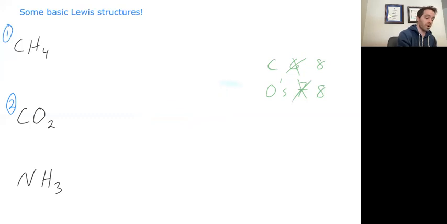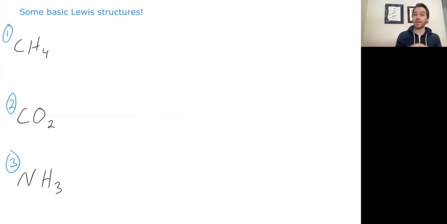Obviously, this doesn't have a carbon, so we can't say, oh, you make the carbon the center. But what you can do is rule out the hydrogen as the center, because it cannot be the center of a molecule, seeing as it can only form one bond. So the natural center here is going to be nitrogen. Let's put that in the middle.